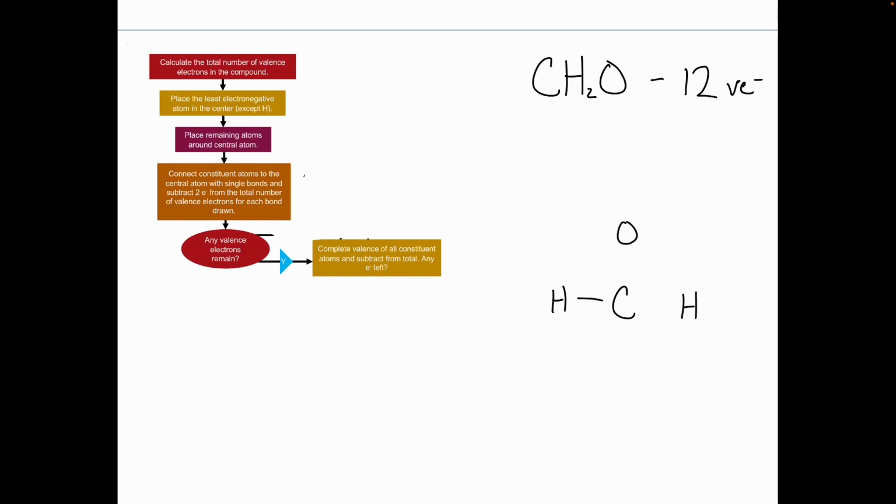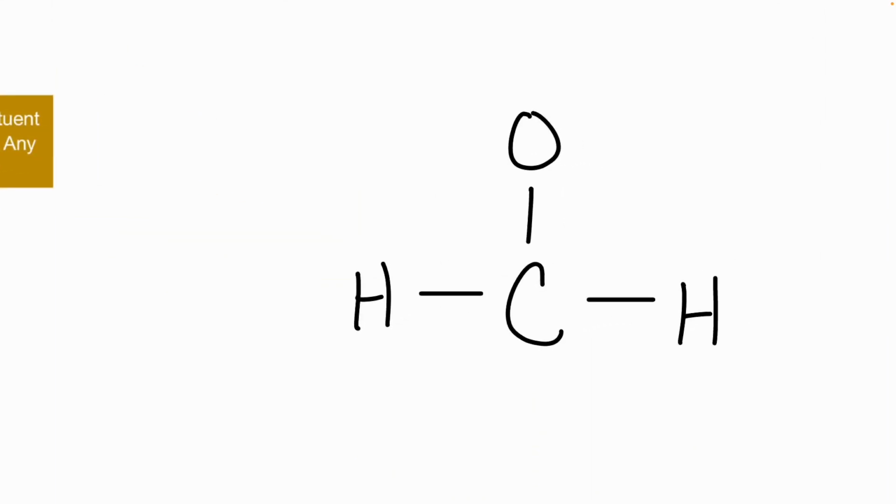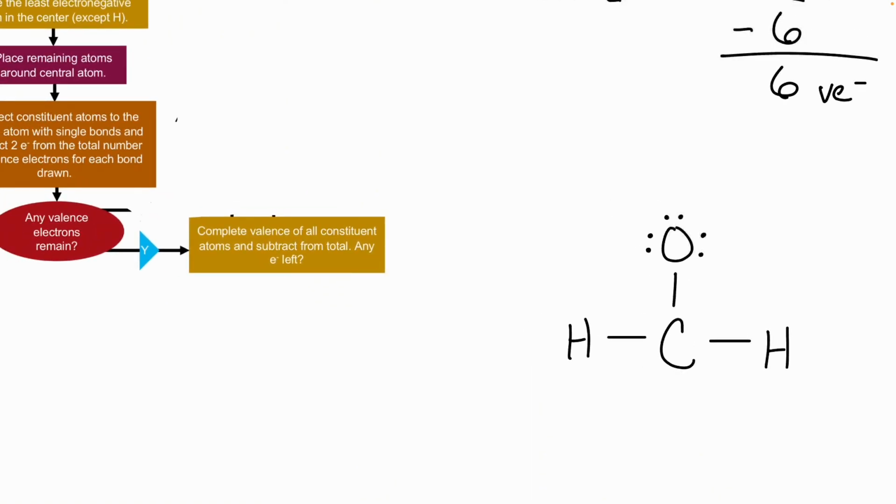I'm going to connect everything with these single bonds. That means that I just put down a total of 6 electrons, so I have 6 more to work with here. Those leftover electrons I'm going to first put where? The oxygen, right? I'm going to make sure that everybody on the outside is happy. My hydrogens are already happy, so I can complete oxygen's octet with these 3 lone pairs. That means that I put down a total of 6 electrons here. So now I'm done with my electrons.